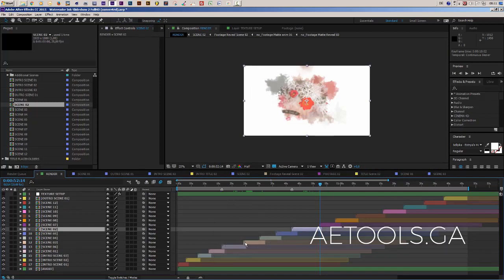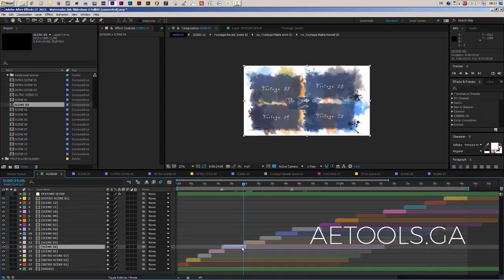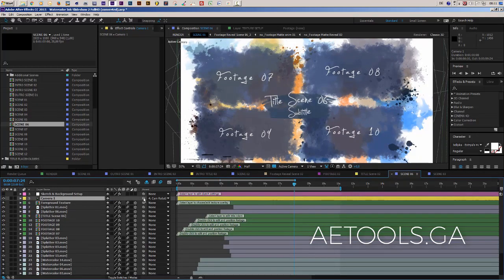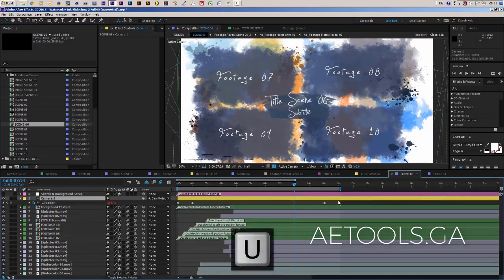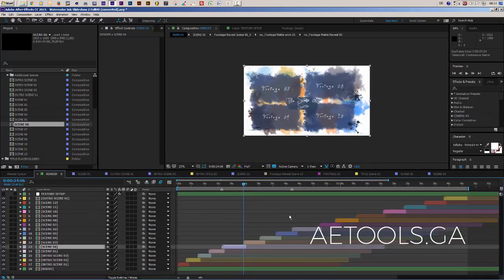I want to do the same thing here, so let's select scene number 3, press I on the keyboard to move the in point right here, enter our scene number 6, and if the keyframes are not already revealed, select the camera layer, press U on your keyboard and shift these over, hold down Shift and snap them in place. And now you exchanged these 2 scenes and the duration and the transitions will work fine.